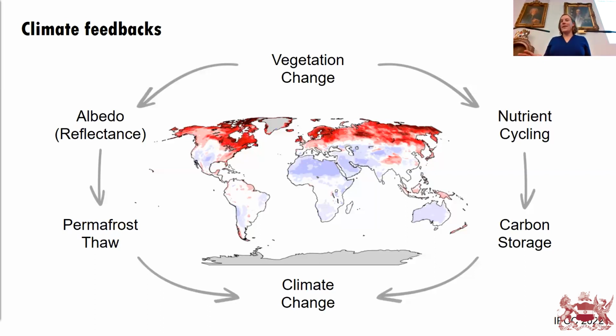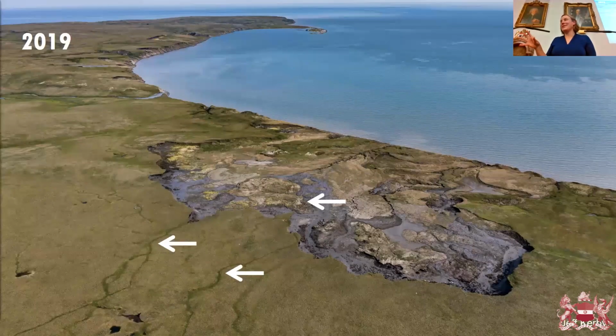And so I wanted to finish the talk on a, let's say, a low point here, talking about how much permafrost thaw change is going on at the site that I work at. So I started the talk with that video of the retrogressive thaw slump. Here we are back at the same thaw slump looking down in a photograph in 2019. And I've indicated some arrows that mark out places within the landscape I want you to focus on, because I'm going to show you what this thaw slump looks like this summer in 2023.